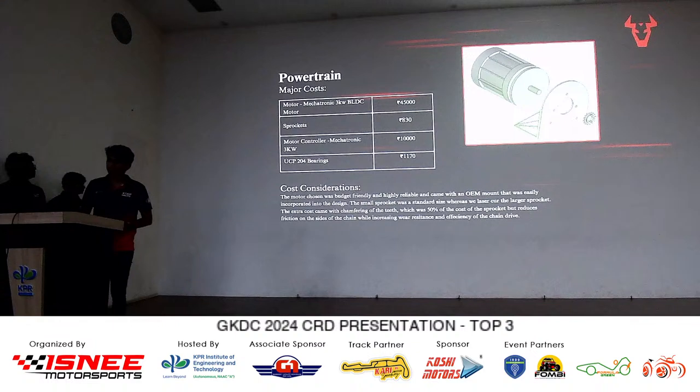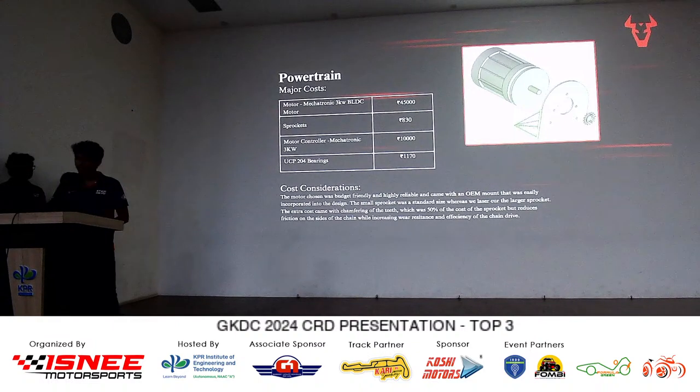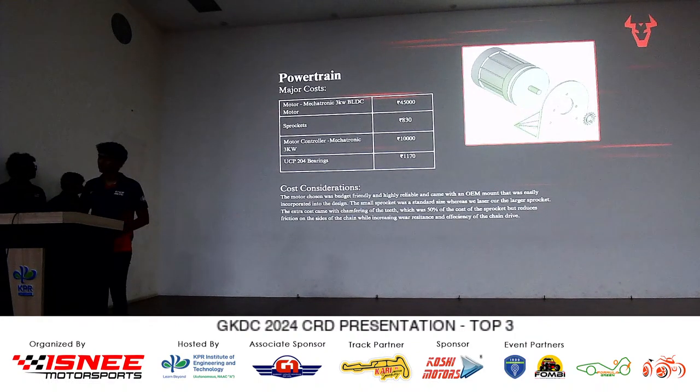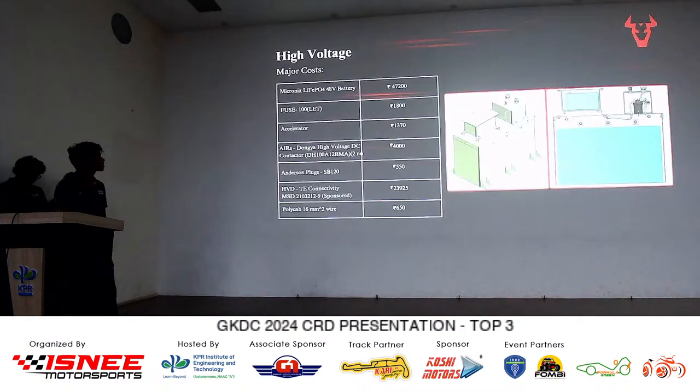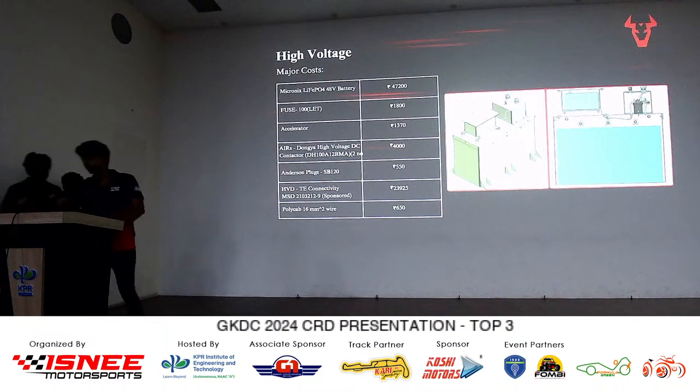It's a very simplistic design that we've used, and this has really helped us meet the targets that we've set for it. On to cool down for the electricals.